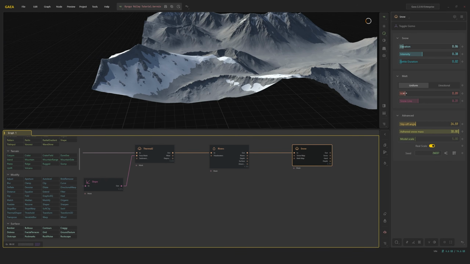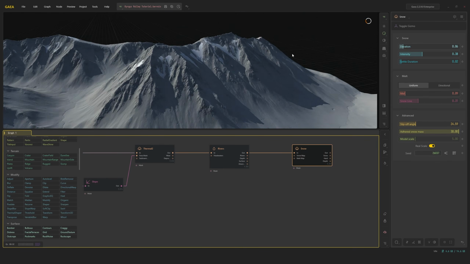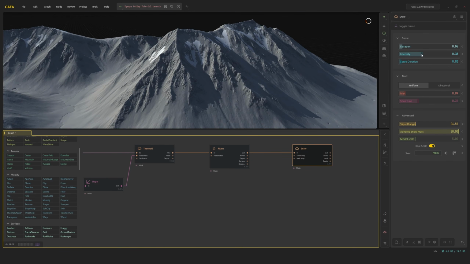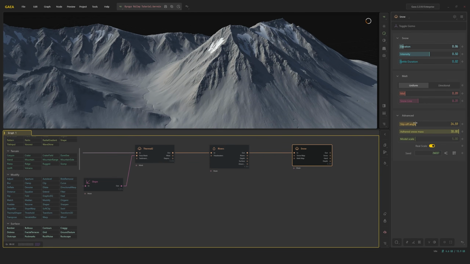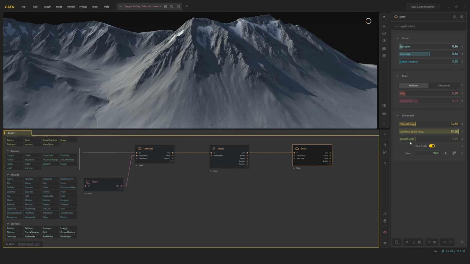And then we can also use the melt to melt away exposed areas a bit more, and then just add more intensity to bring some more back. So it's kind of a playing around, right? You're just playing around with these numbers. And then the fun thing is here we have model scale, which can totally change our look. Might not be super realistic, but it's a one slider does all situation, which I think is cool to have.